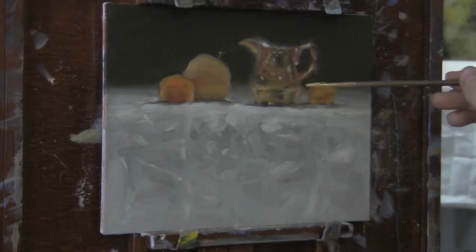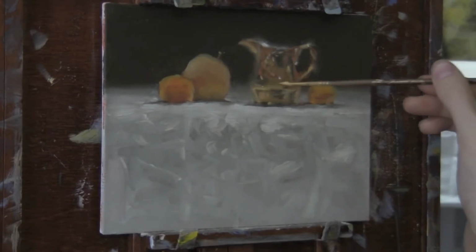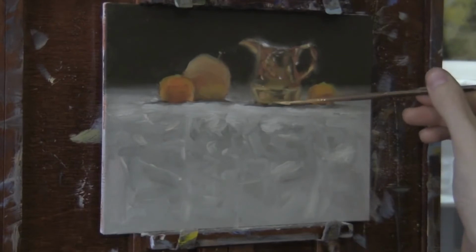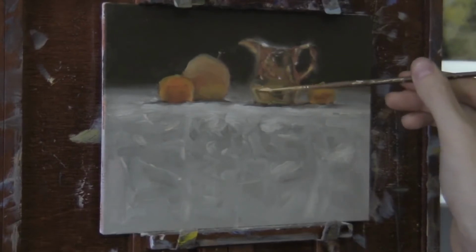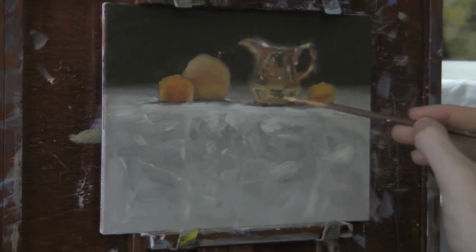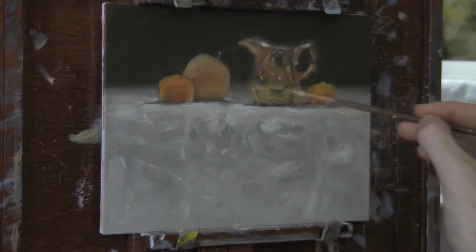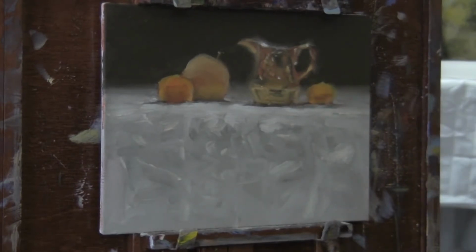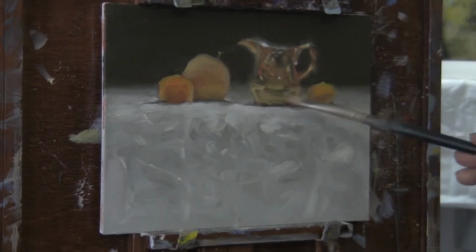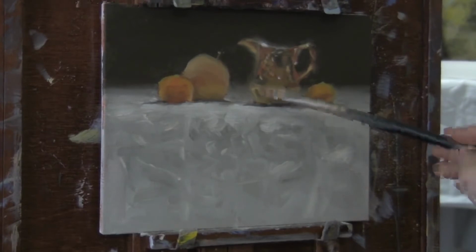So now I'm adding in some lighter yellows and things here. This is where the object starts coming to life. Like I said, when you save those lights for the last part, that's when it starts coming together. And I may eventually have to go back in with some darker darks once again. It's just battling the lights and darks, but usually at the very end, those lightest lights or the darkest darks are going to really bring out the life of the object.